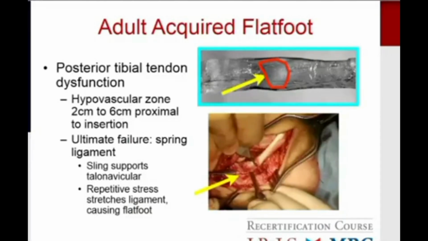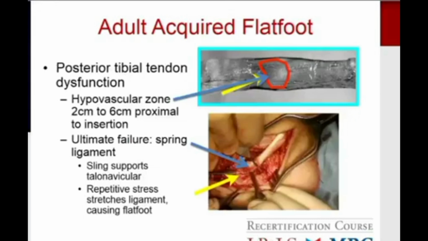That occurs right where that tendon courses behind the medial malleolus, and the repetitive friction can create irritation of that tendon over time. We know, however, that the ultimate failure is the spring ligament. You can cut the posterior tib and let the patient walk, and they don't immediately develop a flat foot deformity because of it. It's that repetitive stress on the spring ligament that eventually creates that flat foot deformity progression and subsequently causes the deformity to go into abduction and rotation into the deformity we're used to seeing in those patients with posterior tib pathology.